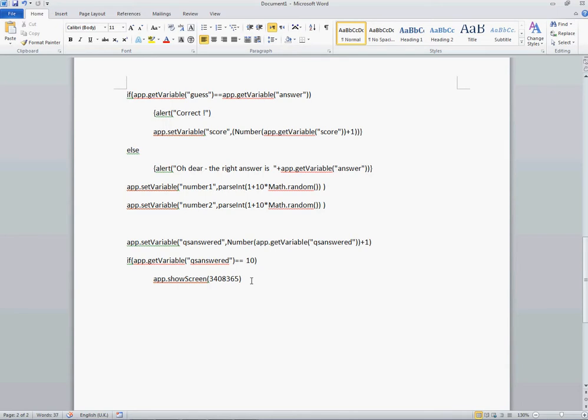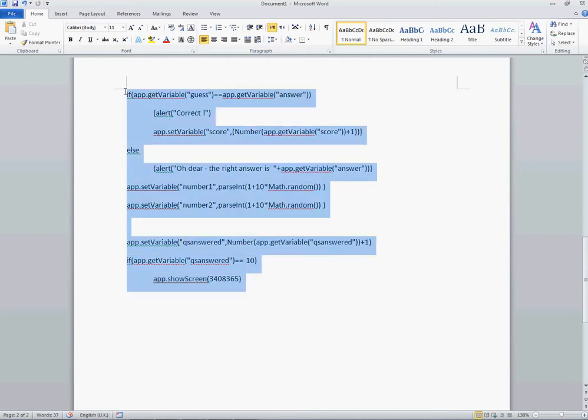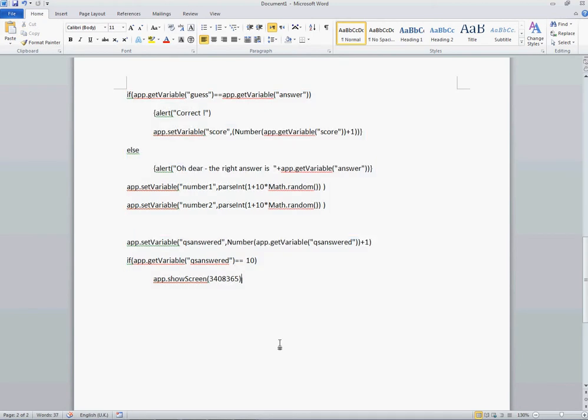So the HTML and the CSS decide basically what the web page looks like, so where things are on the page, what size the lettering is, where the pictures are, what color everything is. The JavaScript on a web page makes things work, so it makes buttons do things when they're clicked on. Now, like any code, it can look quite hard and quite difficult when you're not used to it. But it is quite straightforward. Once you get into the way it works, it's not too bad at all to use JavaScript.